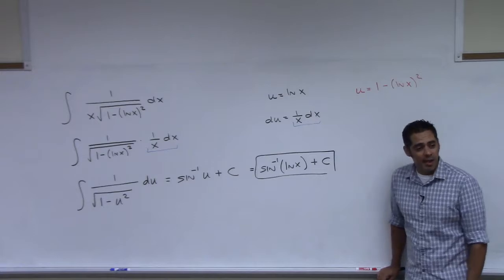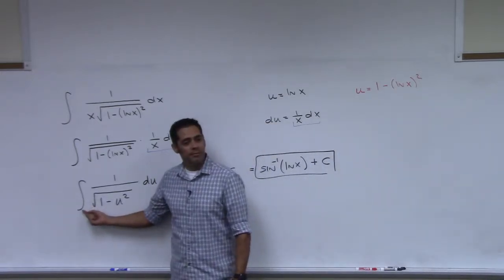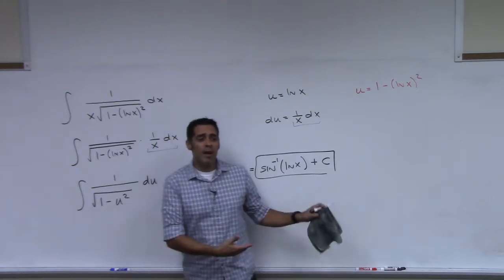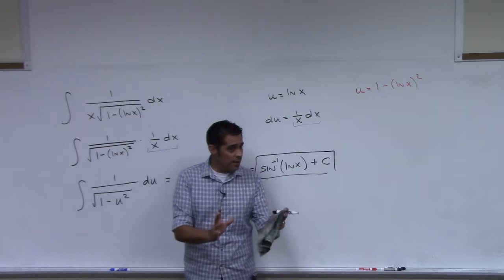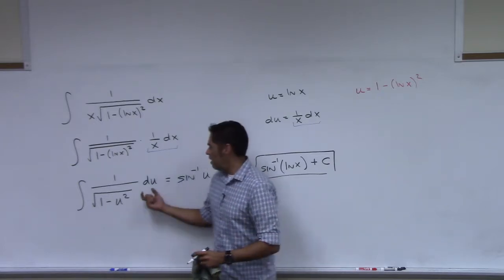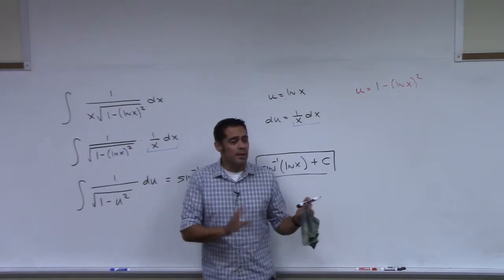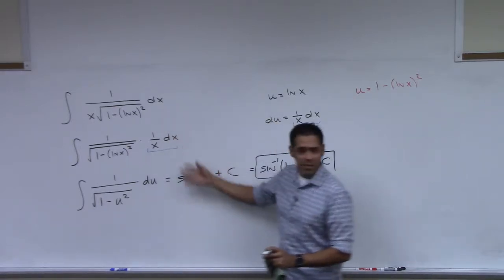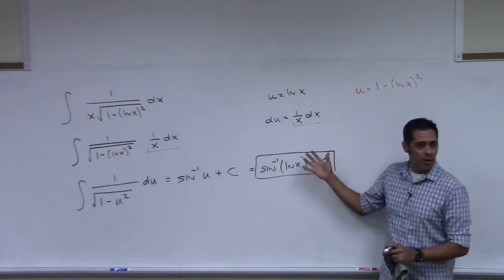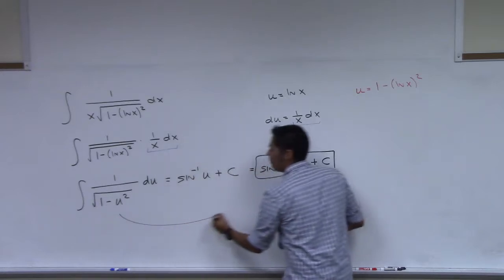Where did the integral sign go? Where did this go? Right, it went away, right? Because in the process of taking the antiderivative, it goes away. I just need you to understand that in the process of taking the antiderivative, this piece also just goes away. Now, you need it there because it's what helps you make the substitution, and make all this work. But at the end of the day, when you do this integration step, it vanishes.